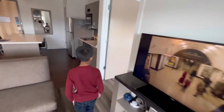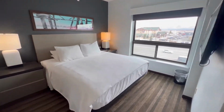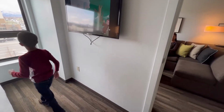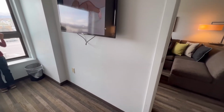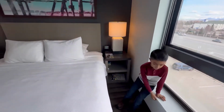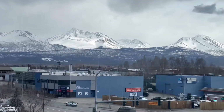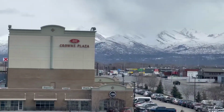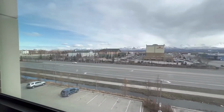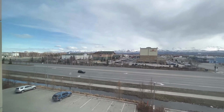Let's quickly go into the bedroom. And that's, voila, king size bed with the same view, a tiny TV. The hotel is from maybe around, I think they said 2017, so it's a little old and it kind of shows signs of age here and there. But generally very clean and great for the family. Okay, so the same view of the mountains. The one thing is, and maybe it's just the time that we came here, these windows are dirty from outside, so hopefully the camera doesn't pick that up. I wish they were cleaner.